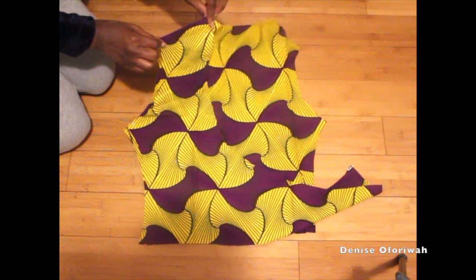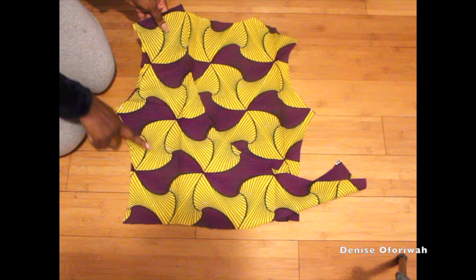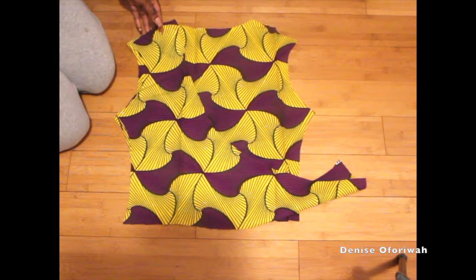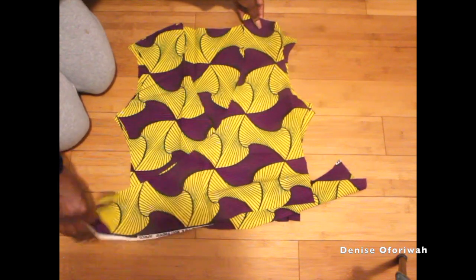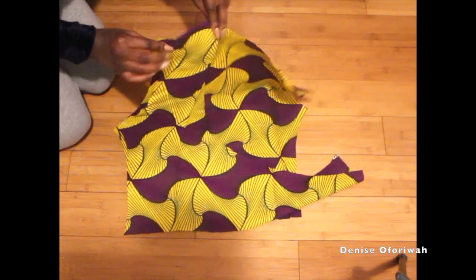I will be stitching the shoulder seam together and the side seams together, so the front will be attached to the back. As you can see, I'm going to be stitching the side and the top, as I'm just showing you. And the same with the other side of the front piece. The top shoulder seam and the side seams together.